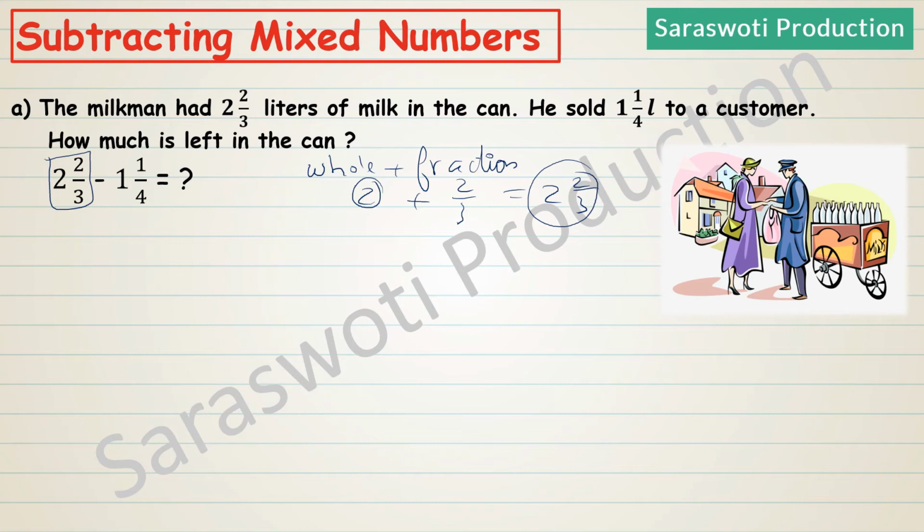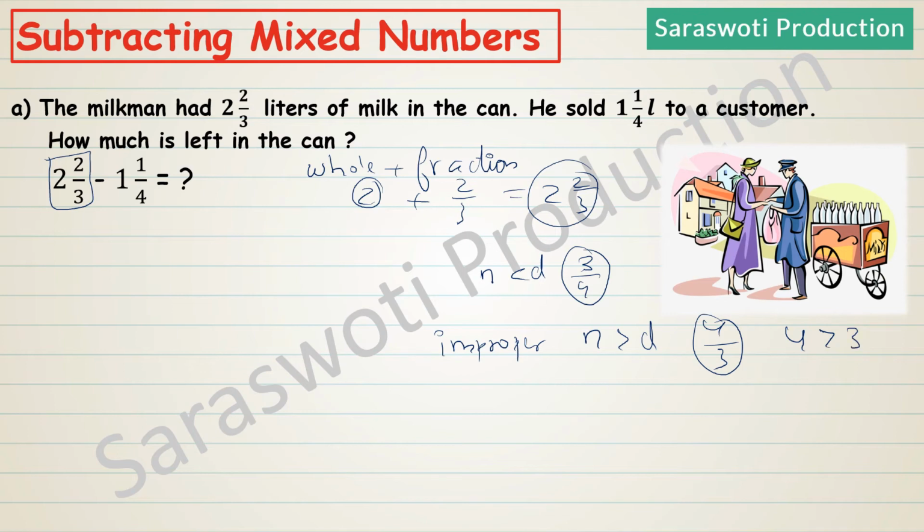Normally we get mixed numbers from improper fractions, and if you don't know what that means, we talk about a proper fraction to be a case where you have the numerator less than denominator, like in the case of 2 by 4. And improper is just the reverse of that case, when you have the value of numerator greater than denominator, for example 4 by 3, where we have the number 4, the numerator, greater than number 3, the denominator. Wonderful? Yes. Now this kind of answer cannot be left like this. This kind of answer should be converted to mixed numbers, isn't it? And how do I do this?